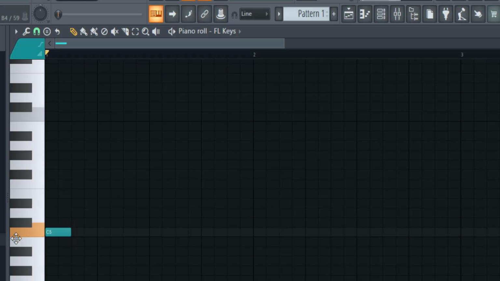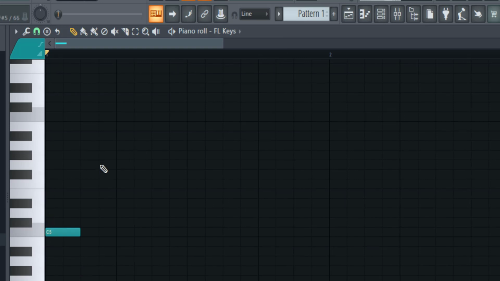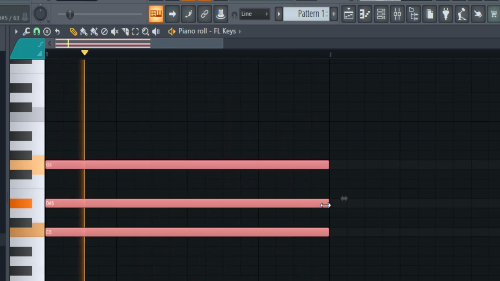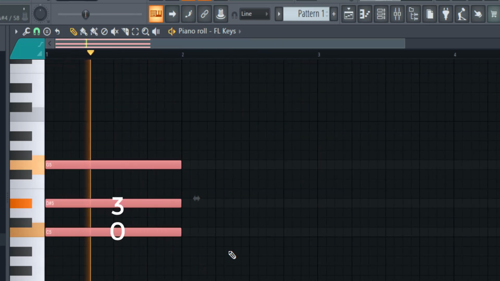So let's create a minor chord triad, which means it'll consist of 3 notes because it's a triad, remember? And let's say we chose C as our key, which means we'll be using the scale of C minor. So we start with our root note C, and then we'll just count here. C, our root note, will count as 0, 1, 2, 3. Then from here we'll go from 3, 4, 5, 6, 7, and that'll be our triad right there. So the code you have to remember for all minors is 0, 3, and 7.